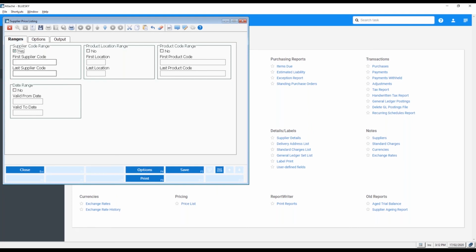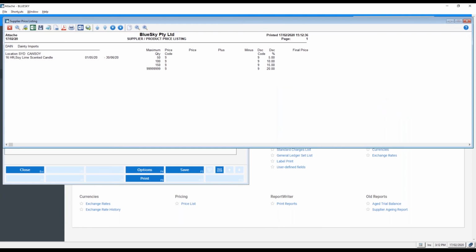For that particular supplier that we did a special pricing for, I'll just do all of them. So here we go. Here's the special pricing that I did for that scented candle for Dainty Imports. It gives me the dates, the maximum quantities, and price codes, and the discount that I get on those price codes.